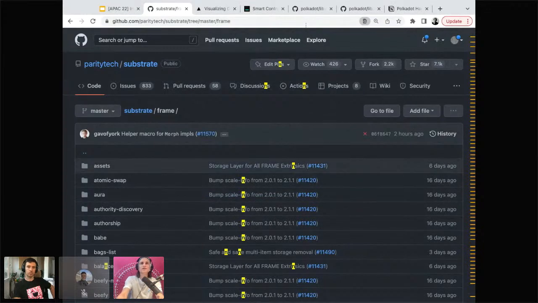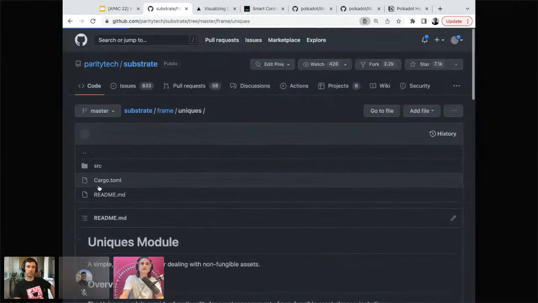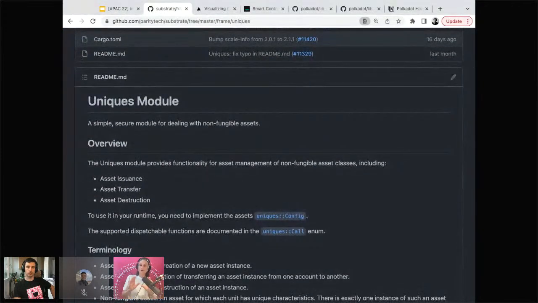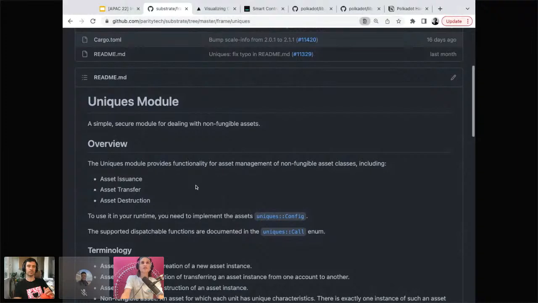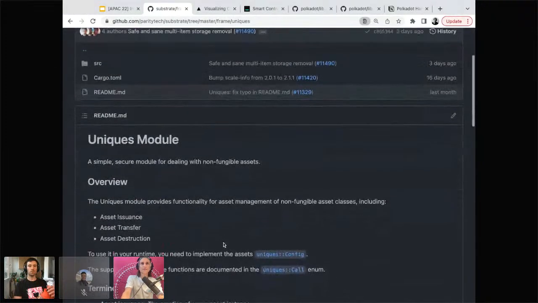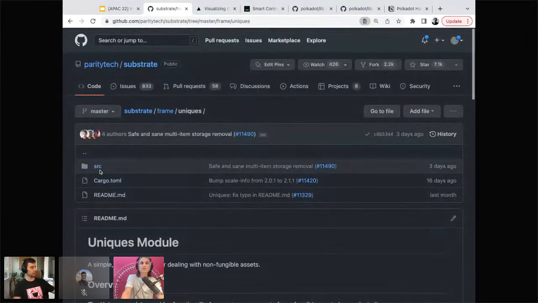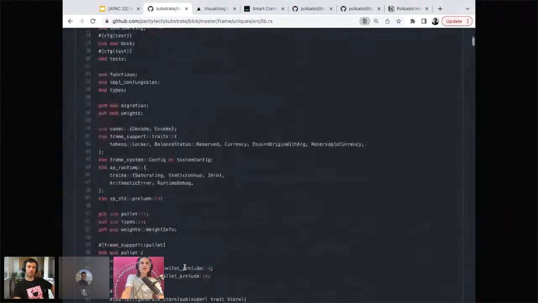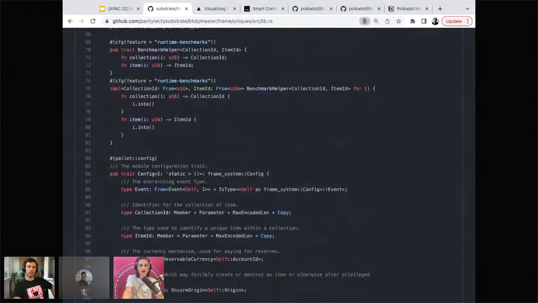So what's it called? It's called the Uniques pallet, right? Yeah, so Uniques is here. So now we're the person at the fork in the road, deep into it, saying okay, let's do some runtime development for my application, for my submission. This is just an example of a FRAME pallet, and what I would do to start learning this is learn by example. Look at how these existing pallets have been built.